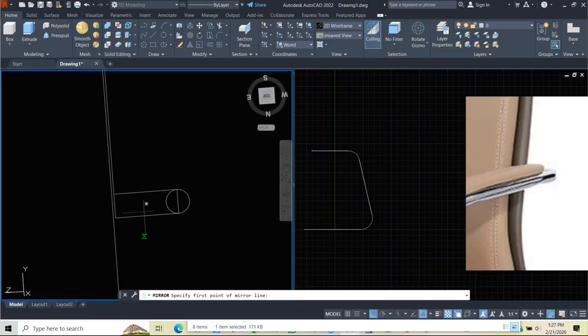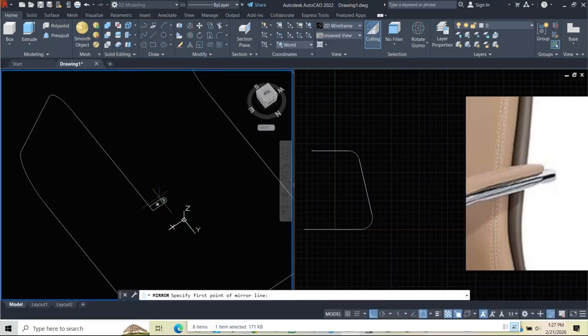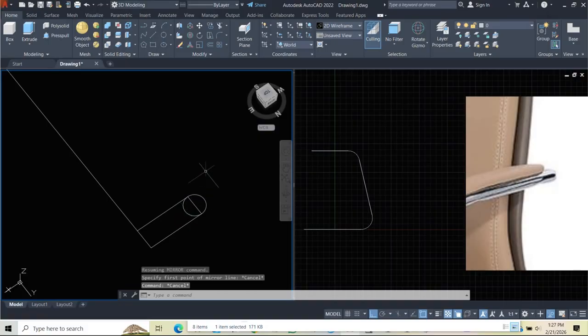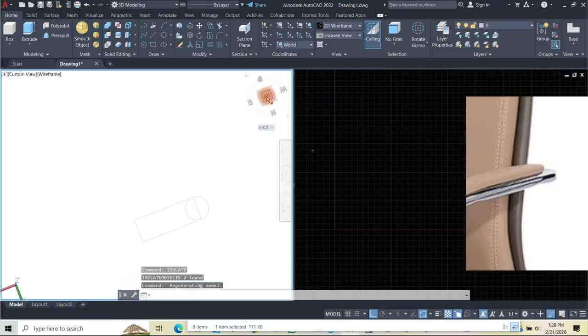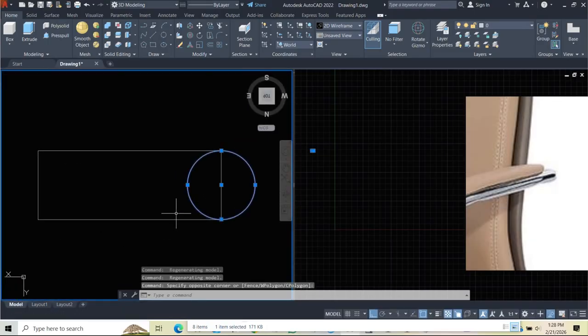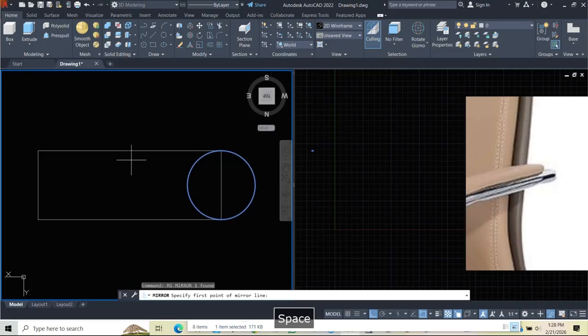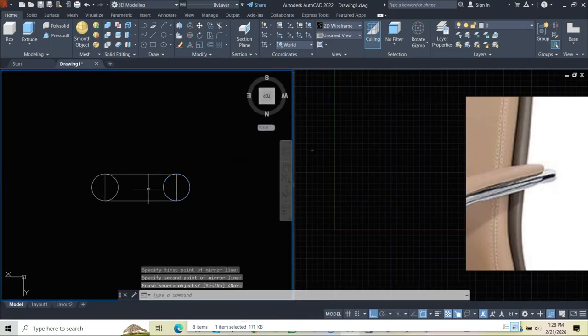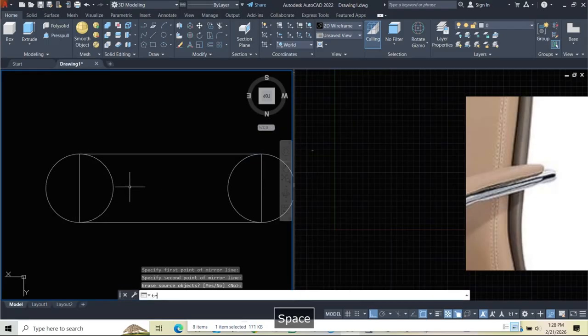So for some case, sometimes you might not really want to do that, but then what we can do is we can turn off the, okay, so if you select these two guys, isolate it again, and then go to the top, you can select this, MI for mirror, you can pick this middle to this. So it's trying to snap to other objects, so that's why. So I'll trim off this and trim off this.